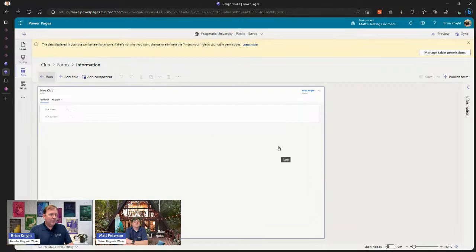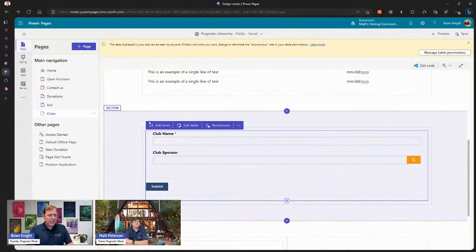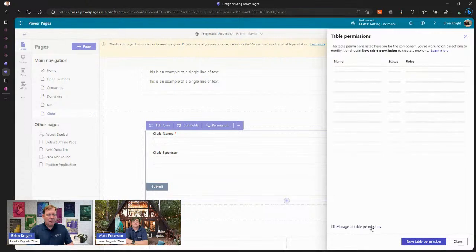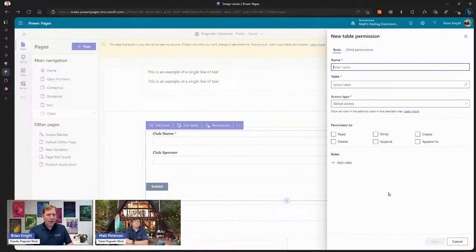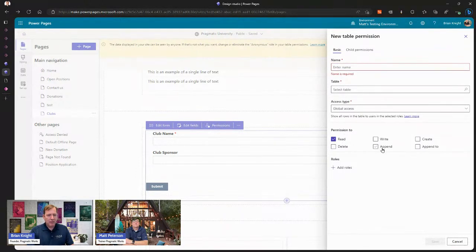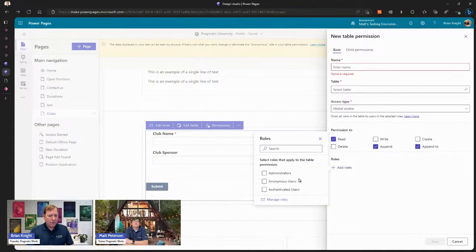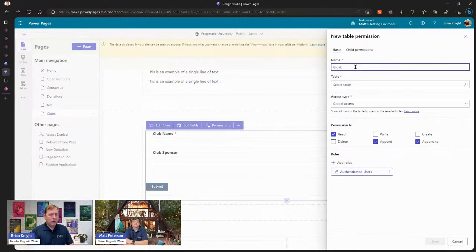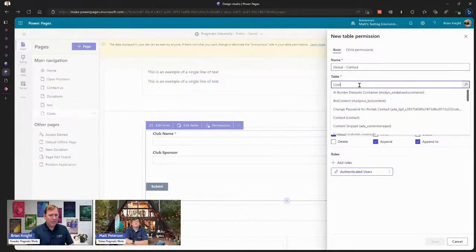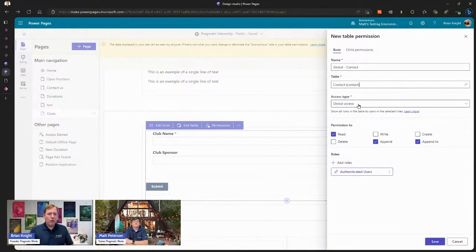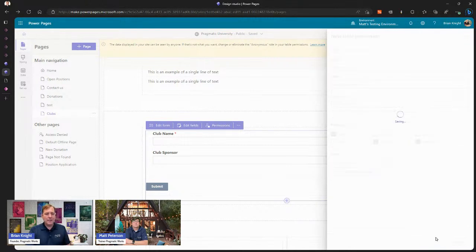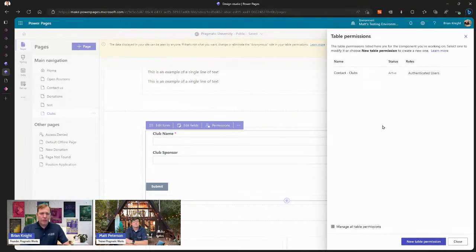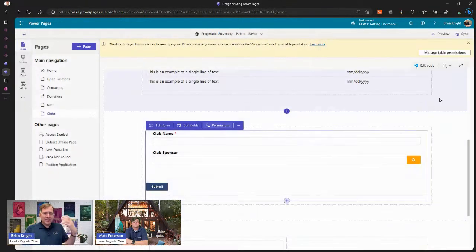I would just go back, point over to my form. You'll see permissions right here. And in the permissions, I'm going to create a new permission that will let you see your own record. So I'll let read access this time, and I'll let you connect to that record for anybody that's authenticated to get to the contact table. So I'll call this global this time, -contact. In other words, show me all the contacts in this case. There we go, contact table. And so on. So global means I can see all the records, all the sponsors, basically. So as I go through this, as I click on each of these options, it gets smarter and smarter.